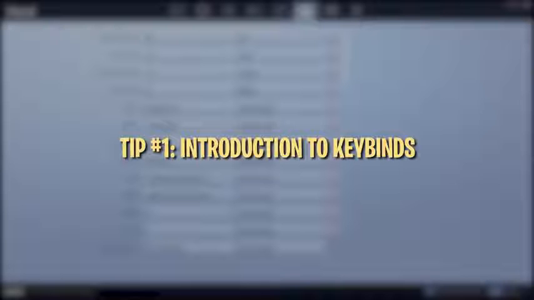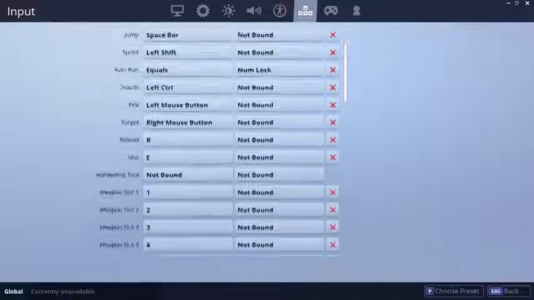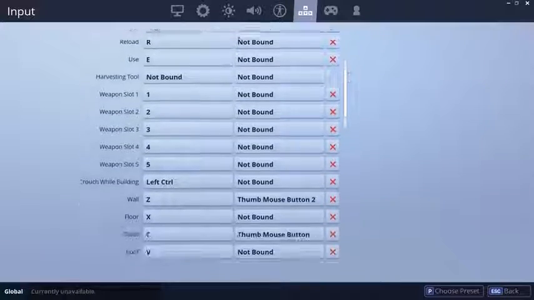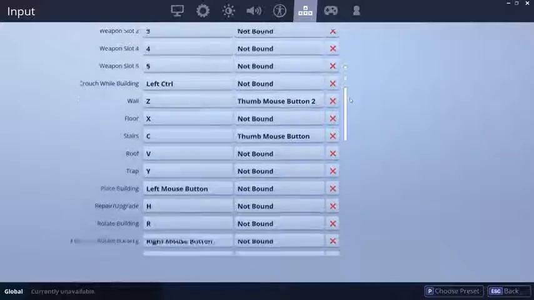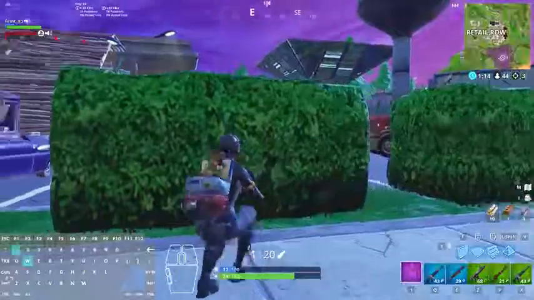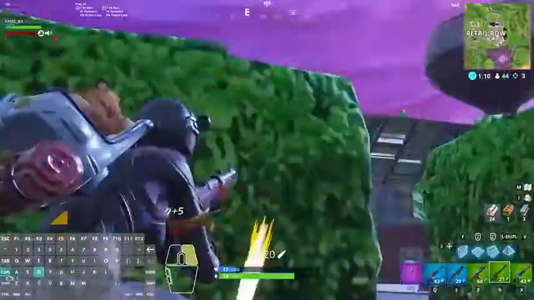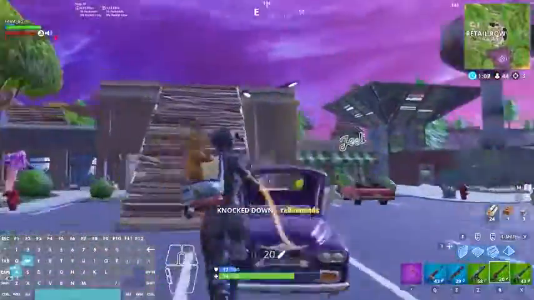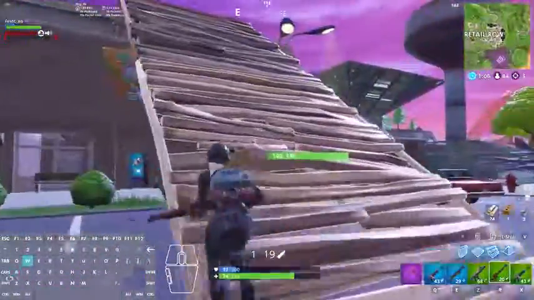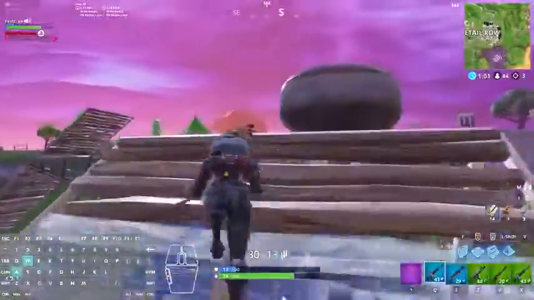Keybinds refer to specific keys you use to perform actions in-game, like shooting and building. Movement keybinds, for example, are always bound to WASD, while shooting and aiming down sight are bound to left and right click. These are your core keybinds and shouldn't need changing. Other keybinds like your weapon slots, building, and edit buttons are all keybinds that you should think about changing. The default bindings for these can work, but aren't necessarily optimal. Changing them could make certain things easier to execute in-game.